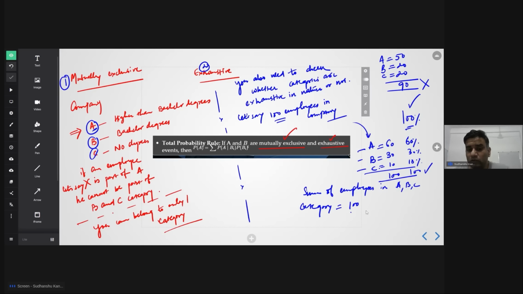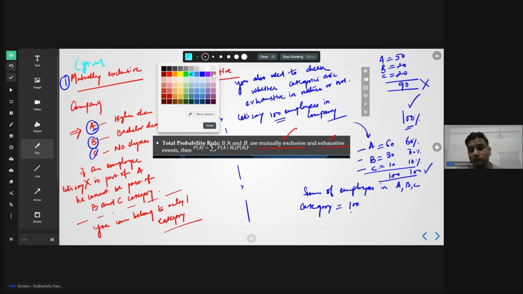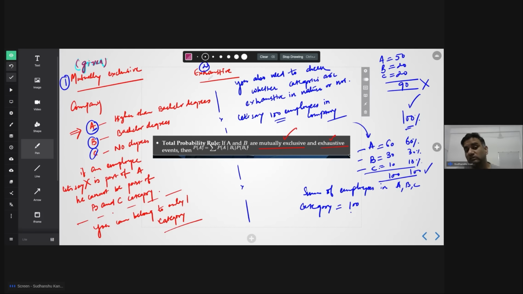If you think of applying the total probability rule, first you check these conditions: mutually exclusive and exhaustive. Especially exhaustive. Mutual exclusivity might be given to you clearly in the exam, but exhaustiveness is your duty to check. Please understand what I'm saying right now. Mutual exclusivity, most of the time, is given in the exam. The problem is that you have to check the exhaustiveness yourself. This part is given very clearly. What you have to check is your exhaustiveness.